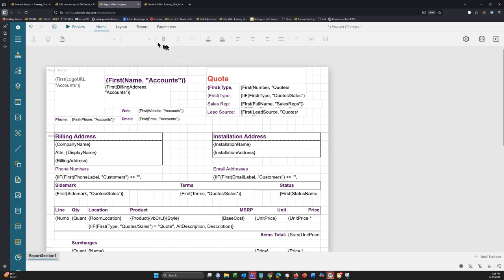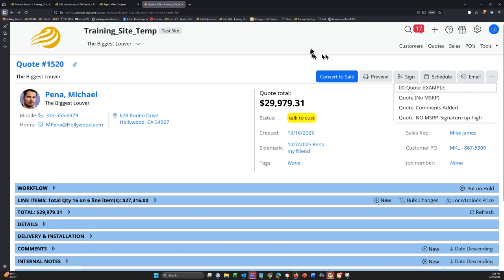Now, what you should do at this point, if you're following along with me at home, is hit preview. And when you hit preview, you're going to be able to choose the quote that you see. Now, I am a super user here at Solotech. I see thousands and thousands of quotes from that list. So I'm going to hit save, and I'm going to open this up again. Again, you should hit preview, but I'm just going to do it differently because I have access to a bunch of quotes.